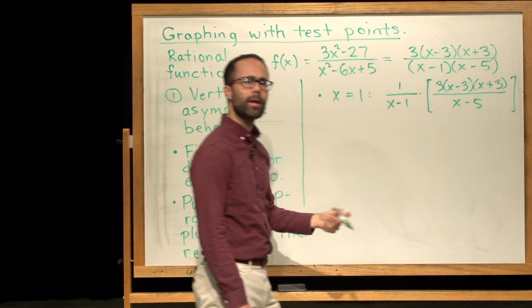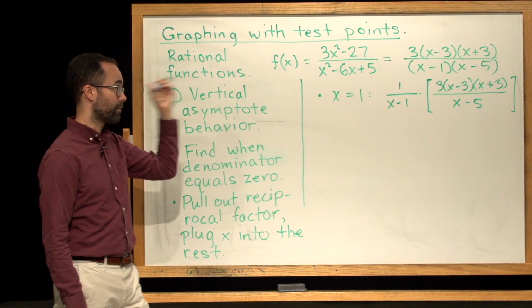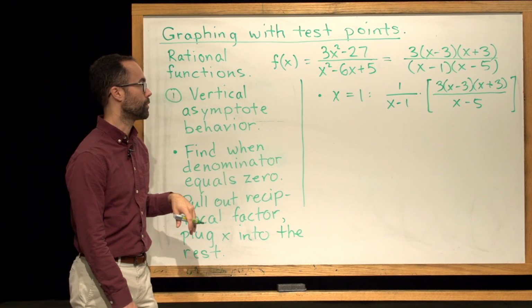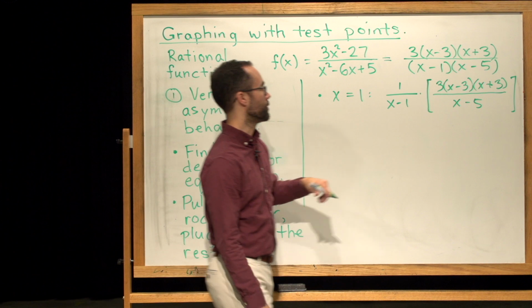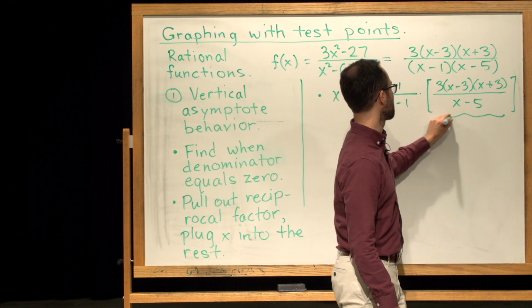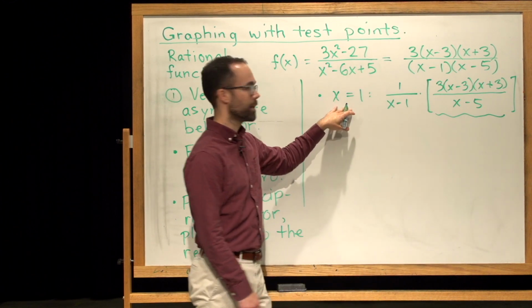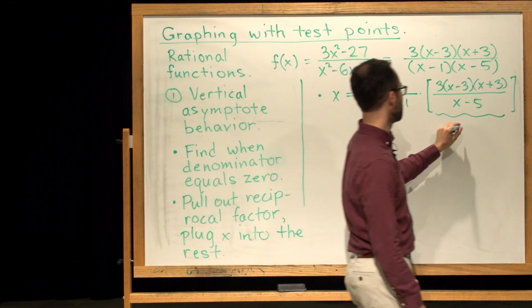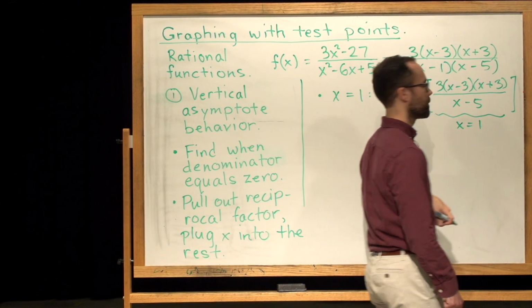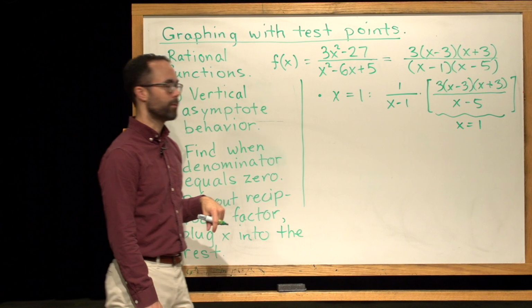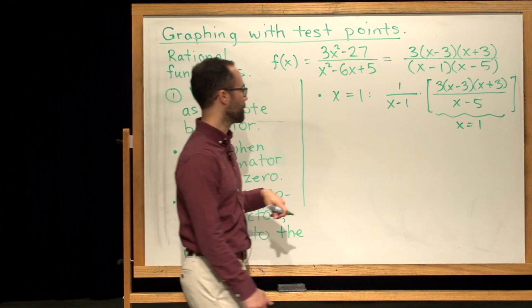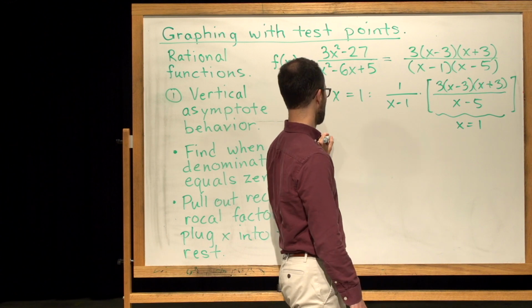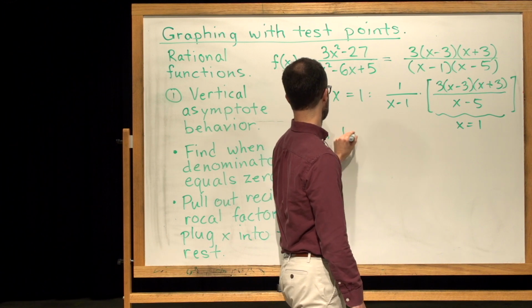And you can see it looks a lot like the example we'd just done. We have a factor in front, this time a reciprocal, and then in square brackets, I've put the rest of the function. And what we'll do next is take this expression in the square brackets and substitute in x equal to 1. And the math is a little more involved here. You can always go to a calculator to check your work on the arithmetic. But let's write it out on the board directly.